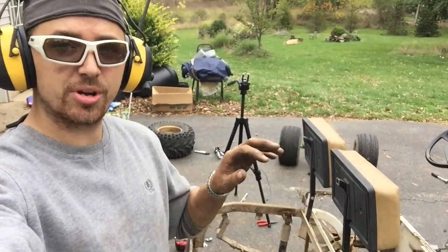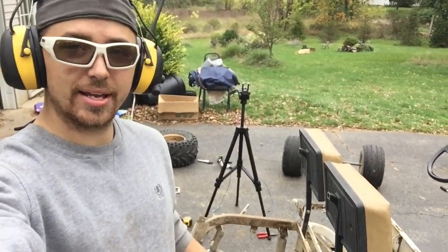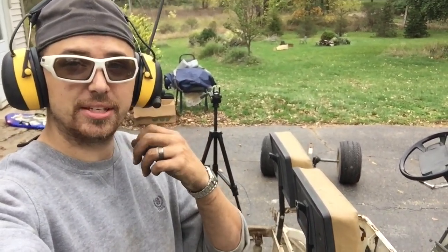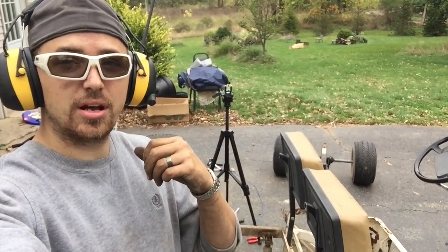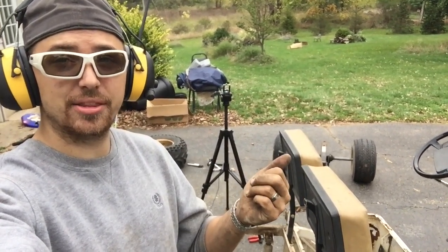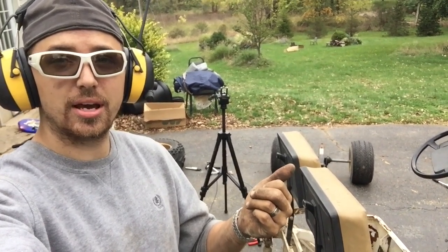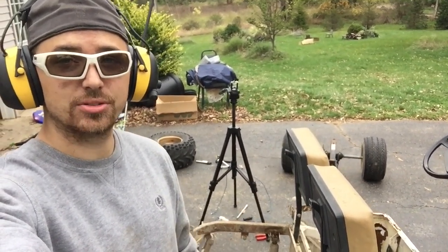Okay guys, I think I got it stripped all down to where I can actually start doing some fabrication. But before that, I gotta do a lot of thinking, because this is the axle that I'm planning on putting on there. It's actually the 86 Polaris that I tore apart. I'm gonna try using that axle.